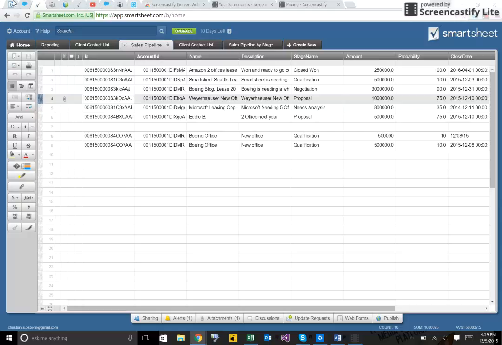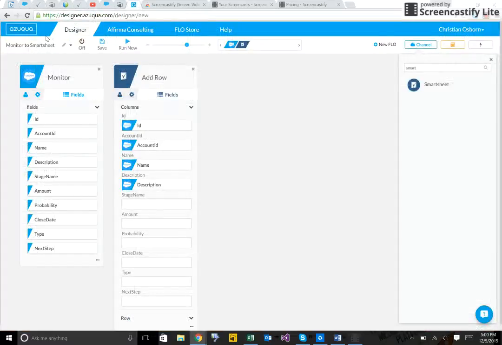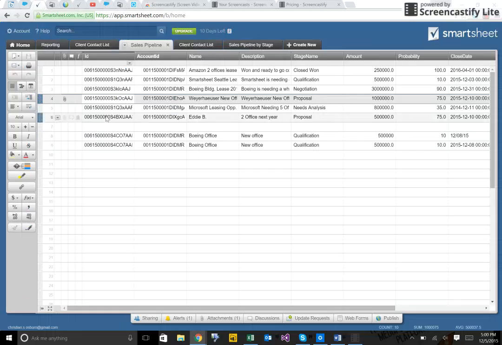And they do have several integration partners that I've already spoke of, one being Azuqua. It's a great custom software that allows applications to talk to each other and to do automated workflows. As you can see here, I have one monitoring the fields in Salesforce. And if the rule is that if anything changes, it'll add a row or update my row in Smartsheet that correlates with this certain object. All I simply do is I turn that on, I click save, and I run now, and it'll automate my workflows. So it's just overall, using all these different applications, Smartsheet really can be your hallmark collaboration software, and I just really believe in it.